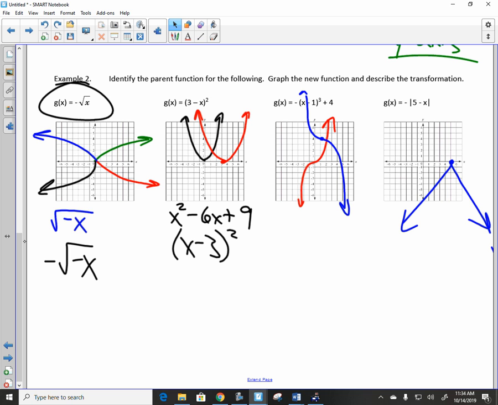The only time you really need to worry about a horizontal flip is if you have the square root of a negative. Now, I say that, and I almost want to apologize mathematically because we would never write that in a textbook. But in practicality, that's really how it works out, is when you have that radical piece. Okay.